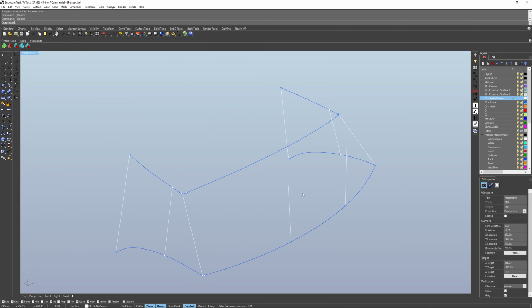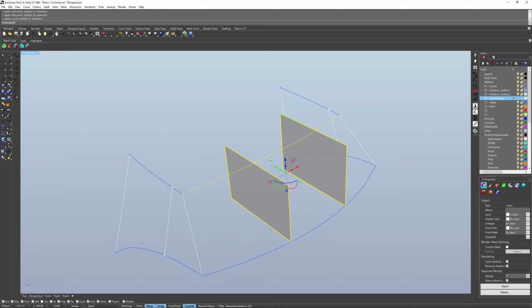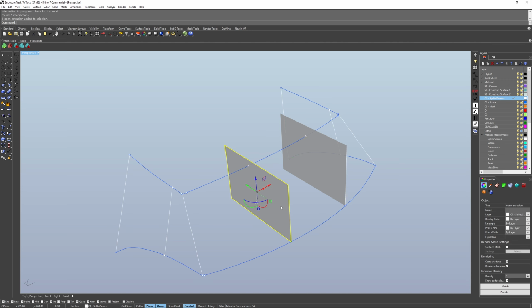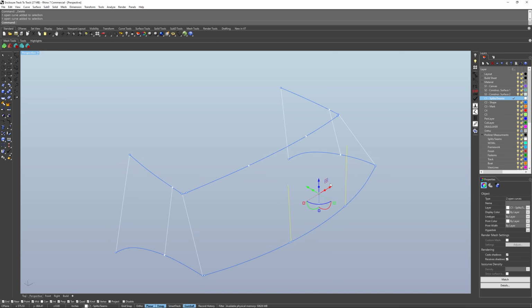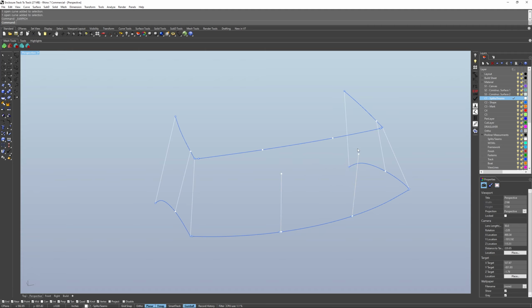Go back to perspective. Select both lines. I want to extrude a plane off of those enough to where it intersects the top track. Now select the planes, your track there. You've created your intersection points. Now I'll select both of these lines again. Turn the control points on. Select the top point.